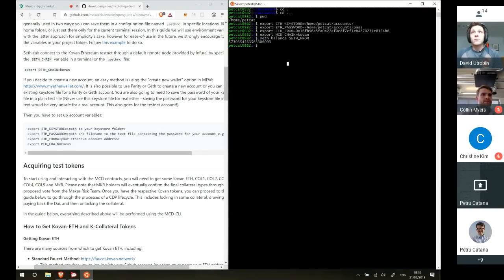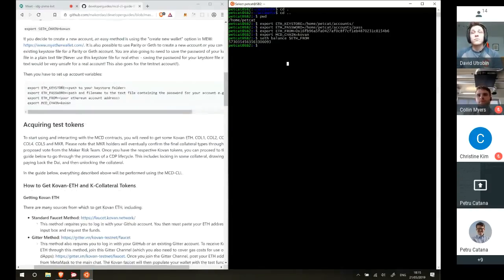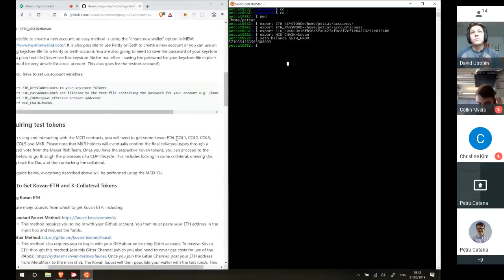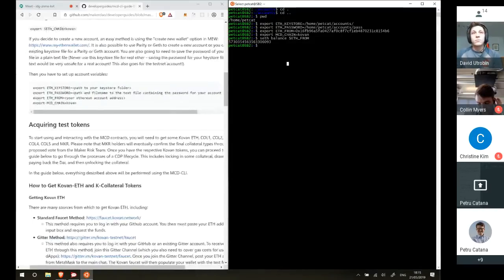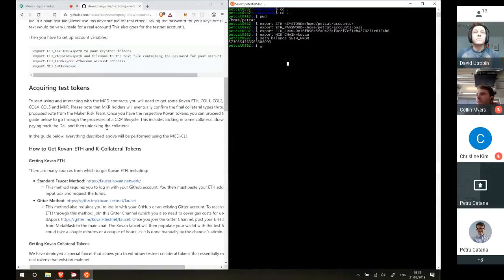As you may know, in multi-collateral Dai, we'll add more collateral types than just ETH, right? And in our current version on the testnet, we abstracted these collateral types to different names. Let's say collateral 1, collateral 2, collateral 3, mainly because we're still deciding which collateral types we need to add to the system. This way, we mimic different collaterals, different tokens with different values, different supplies, and so on the Coven network, right? So I suppose none of you have any collateral types, right? So the next step is we need to go acquire these collateral types.